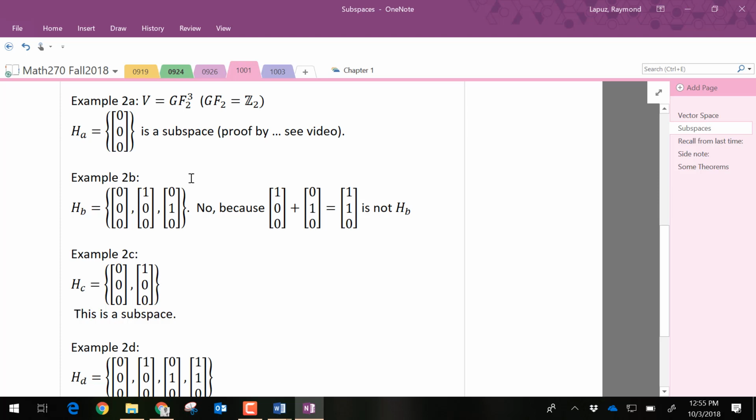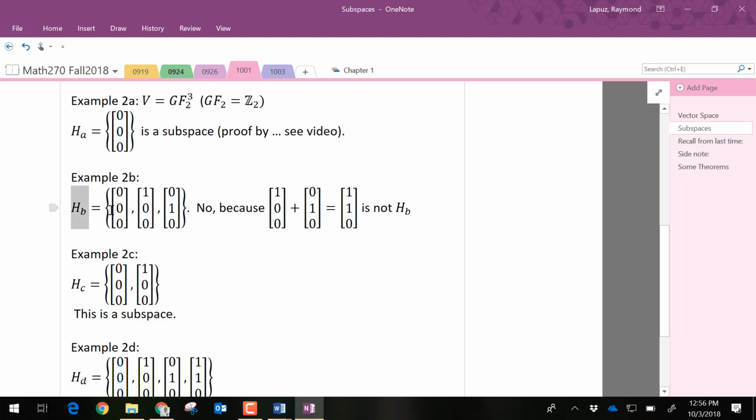Sorry. Anyways, we had a couple of examples for the GF2 field, or the vector space that has the 3 components. We start off with a really simple one, I don't know if we call this a degenerate subspace, but it's just a subspace with just 0 in it. A subspace has to have 0. If you have a subspace with just 0 in it, technically that's a subspace, right? It's a boring subspace, but it's still a subspace. So the 0 subspace is a subspace for any vector space that we talk about.